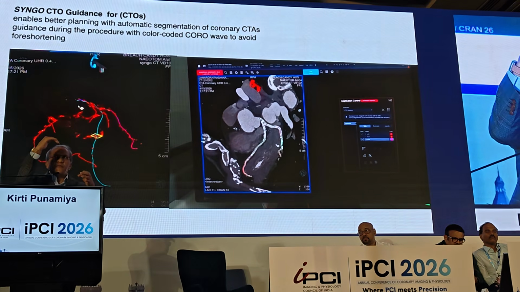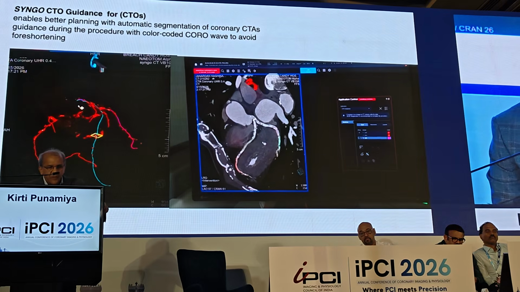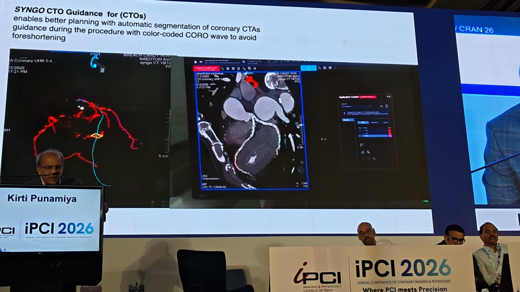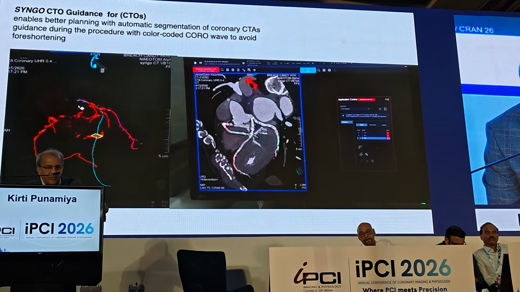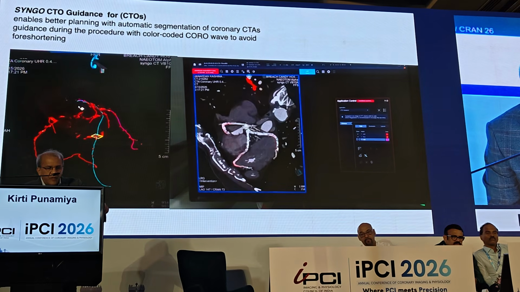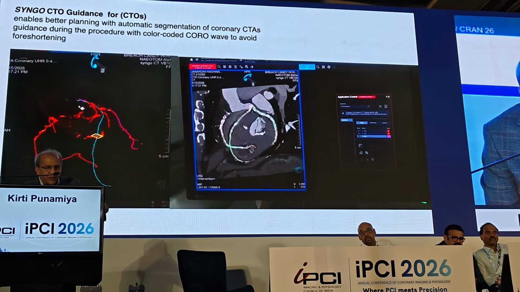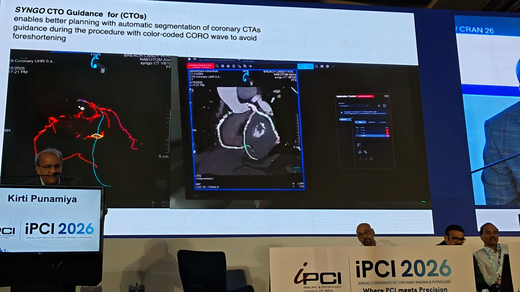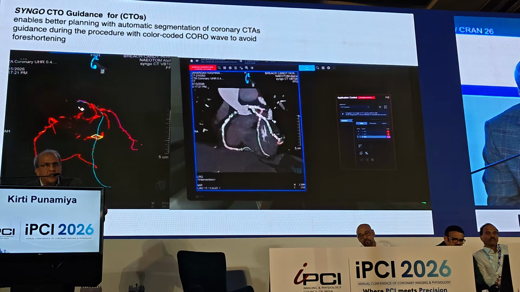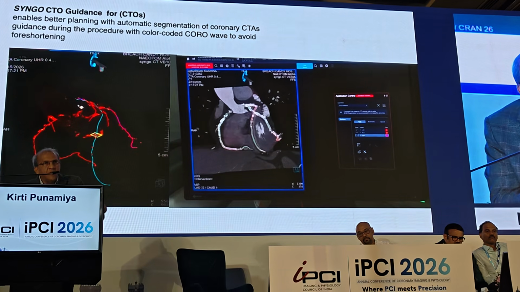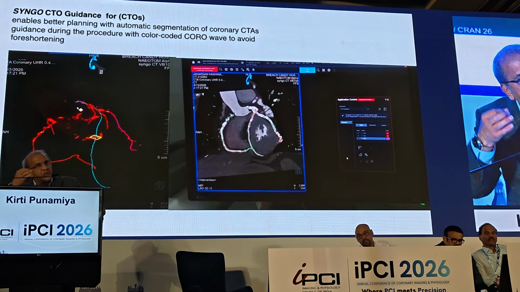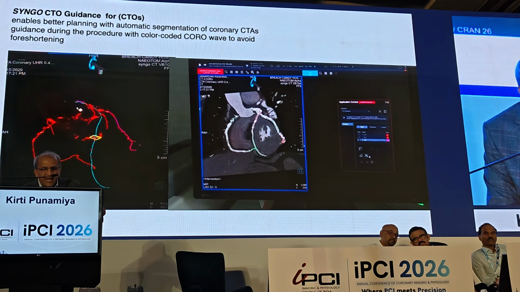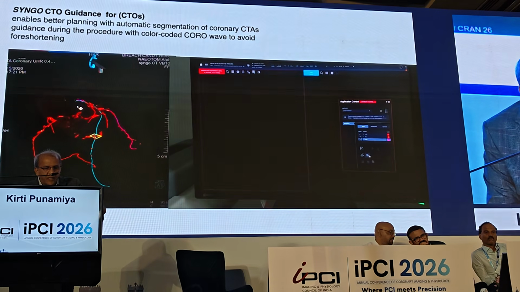So you take cross points from the proximal to the distal, you can see this marker coming over here. The job of this marker is to identify cross sections, and you will see a small cross box over here which shows you the transverse section at every level, and then you trace your true lumen all the way from the top, whether it's occluded or not, all the way downstream, and that becomes your central line.